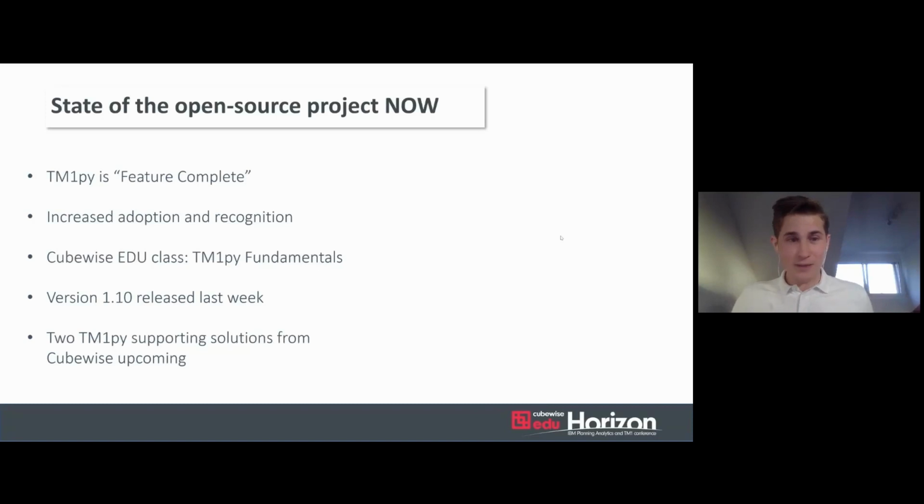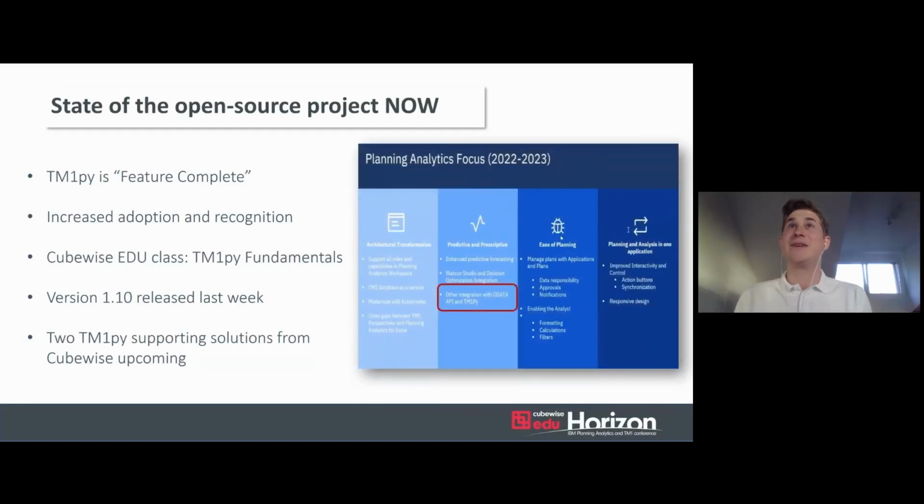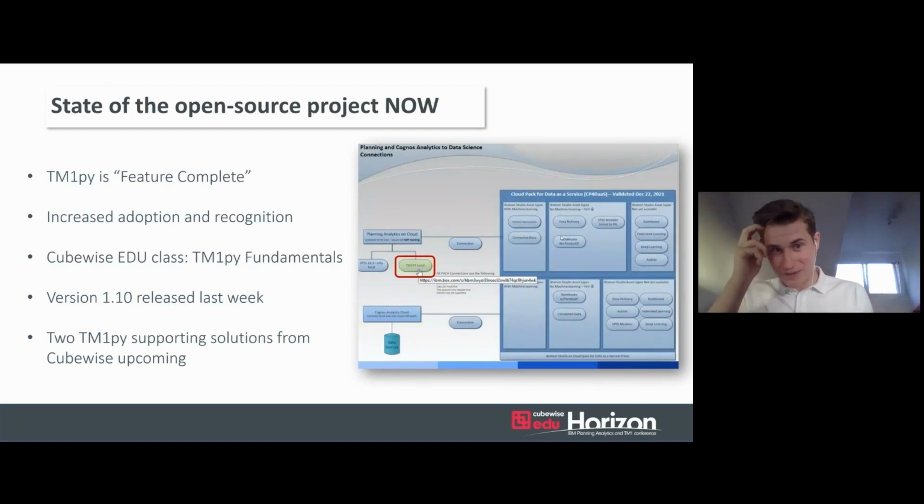And TM1py has made it on the IBM radar, even on the roadmap recently. We've just seen this slide recently, where TM1py has been mentioned as a way to integrate. So that of course makes us very happy. Here's another slide from Mike Bender that I was allowed to share that he showed last week on a landscape kind of picture where it shows that IBM apparently sees it as a viable option to use TM1py to do predictive with Python running TM1py locally.